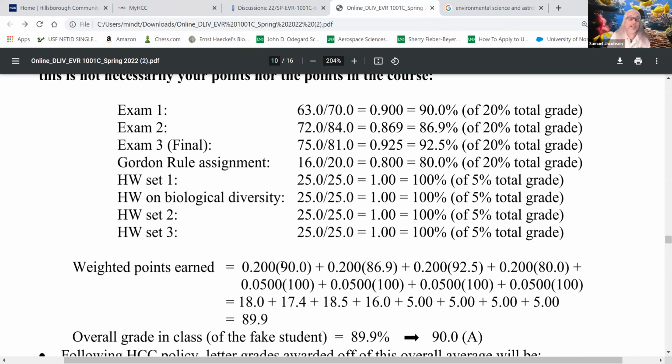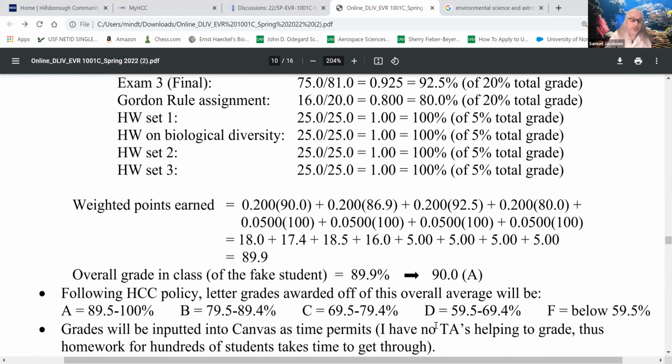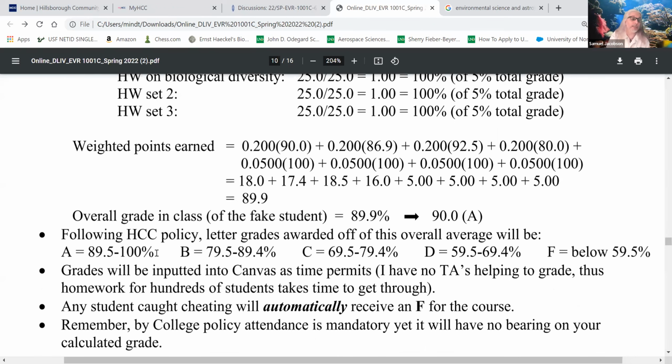Now, being a scientist, I like the rules of mathematics. Remember the rules of mathematics. With an 89.9, I'm allowed to round up. I did. This fake student got a fake A. Great job. Excellent. I will always round up when I'm mathematically allowed to do so, which only includes general things, but certainly overall grades. You can see here, 89.5 to 100 is an A, 79.5 to 89.4 is a B, and so forth, which means if you get an 89.4, by the rules of mathematics, obviously I can't round up. I won't. We'll cry together.